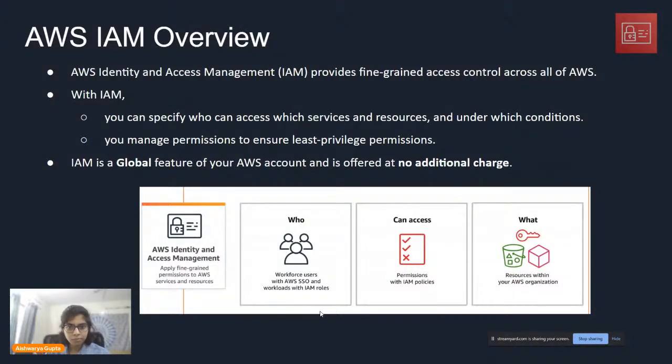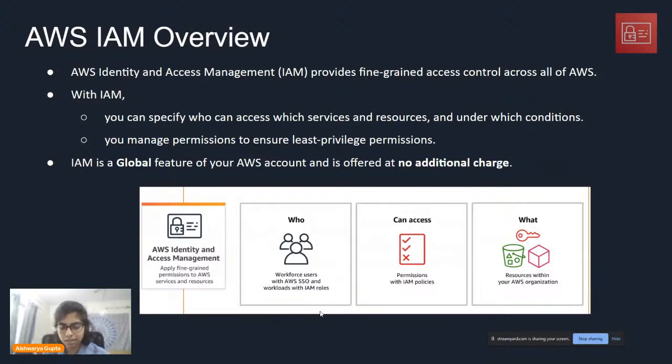And you manage permissions based on least privileged permissions, right? So basically, AWS has a best practice in which it asks for us to assign least privilege to each of its users. That is, we cannot just directly give administrative access to everyone, right? If someone needs to only read data from S3, then we give them only S3 read object or list object permission.